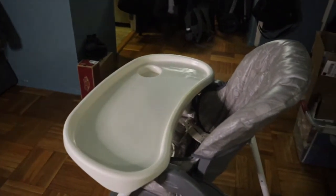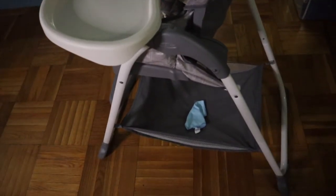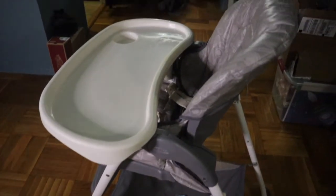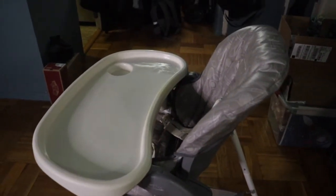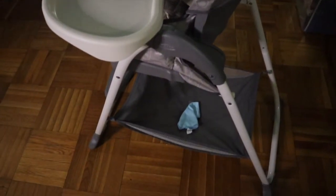So, of course, first things first, this high chair is for the family that is limited on space, which we definitely are. For those that don't know, we share a one bedroom, myself, my husband, and my son. And there are a few pros with this high chair that I noticed upon purchasing, but there are also several cons I was not expecting. So definitely want to go over everything first.